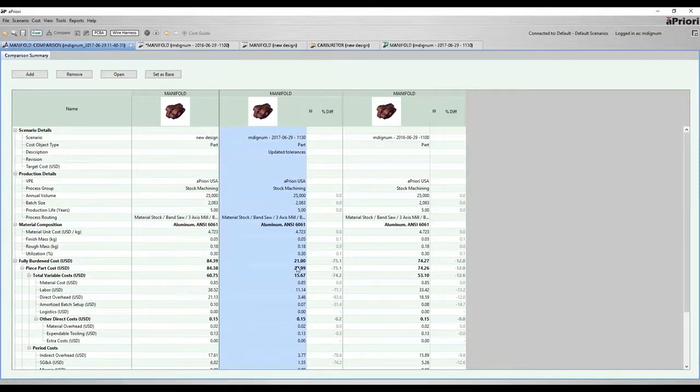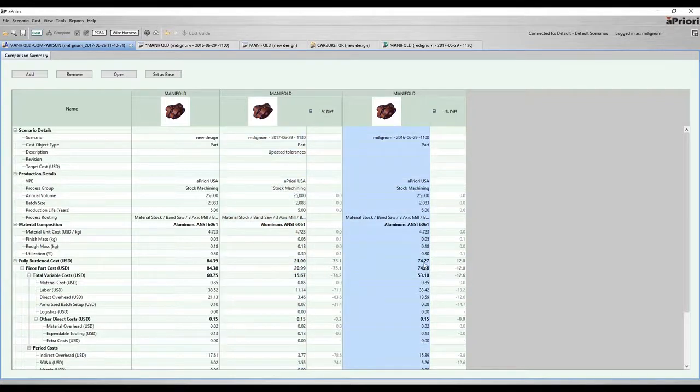and I can see my second scenario is the one where we updated our tolerances. So we can see that significant cost reduction, over 75% of our cost was reduced from this component just by walking through that design to cost tab and the guidance that was provided. So what we can also see in here is that middle scenario that I created where I removed those sharp corners but did not update my tolerances, which still resulted in a pretty significant cost reduction.